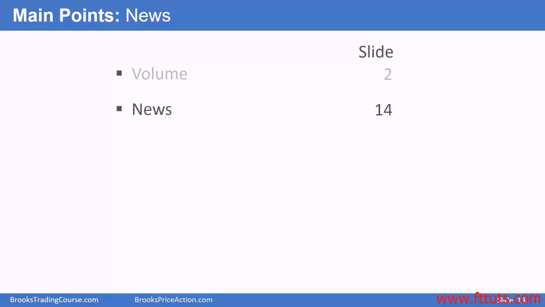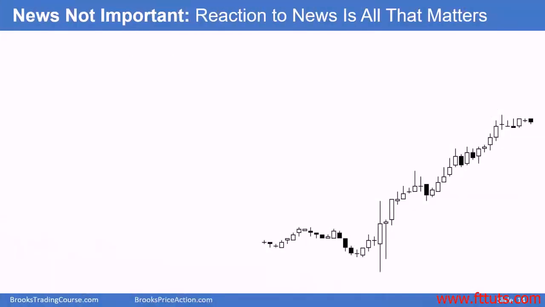And they'd put pundits on television right before the news comes out saying that if the number does this, the stock market will do that. And half the time, the market did the exact opposite of what the experts said it would do. And why is that? Because the market prices in the number before the number is released. So there's a 50-50 chance that the market is going to go up, 50-50 chance the market's going to go down, no matter what the news is. So it's not the news that's important. All that matters is the reaction to the news.